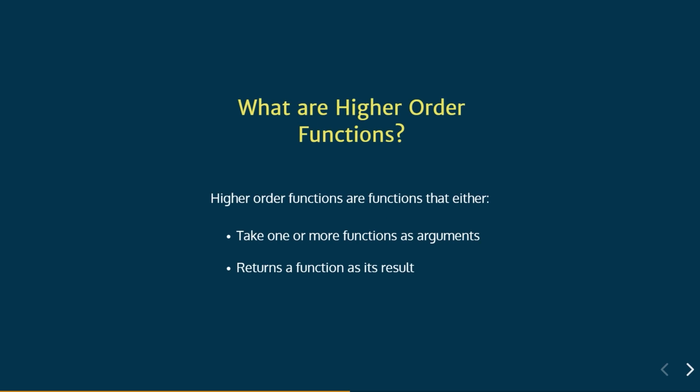So first of all, just a quick definition. What is a higher order function? Well, a higher order function is a specific function that either takes in other functions as arguments or returns a function as its result. When first encountered, this might not seem that interesting, but this notion that we can pass functions into other functions and return functions from other functions is essential in Python programming.